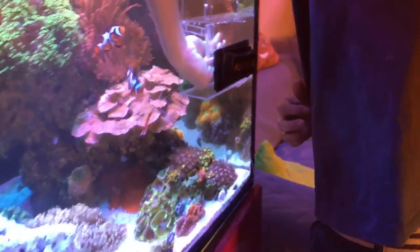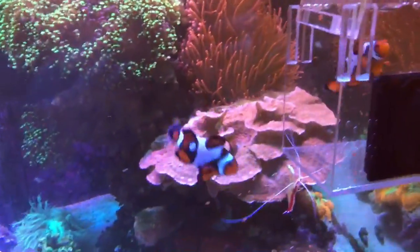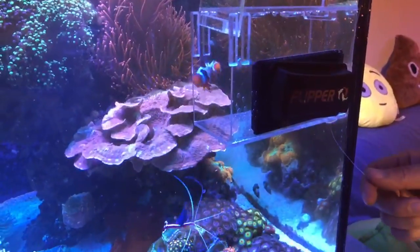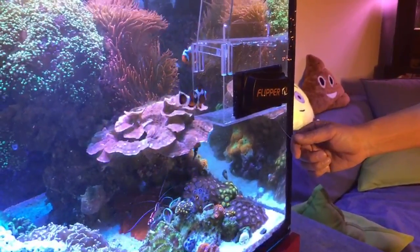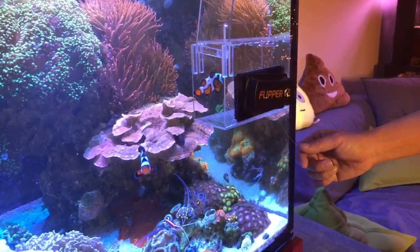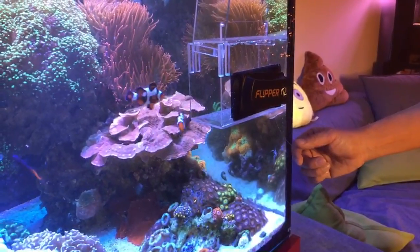Oh, is there a super chat? So as soon as any fish goes in, the clownfish is already in there. Yeah, they're both in this tank. But we are trying to catch the green chromis and the bicolor blenny. Come on, go in. Yeah, so I'm actually really surprised the green chromis has not gone in yet. Usually it's really gung-ho about food. The clowns probably went in 50 times already. It just kind of chills in there.